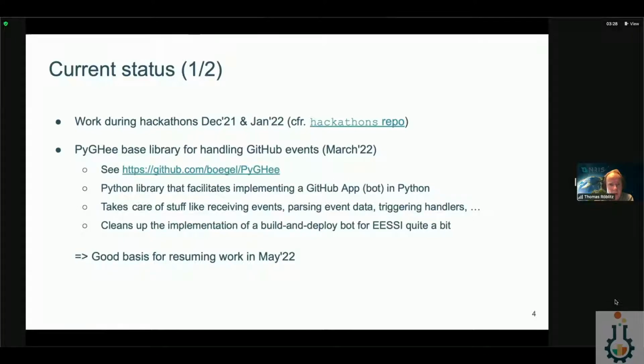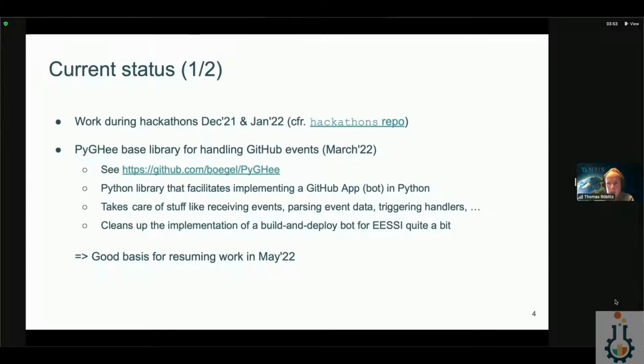It just takes care of handling basic stuff when you receive an event, validate the event, and things like that. And also then handing over the event to defined functions in your bot. And all that was a good basis, I would say, for resuming work in May.